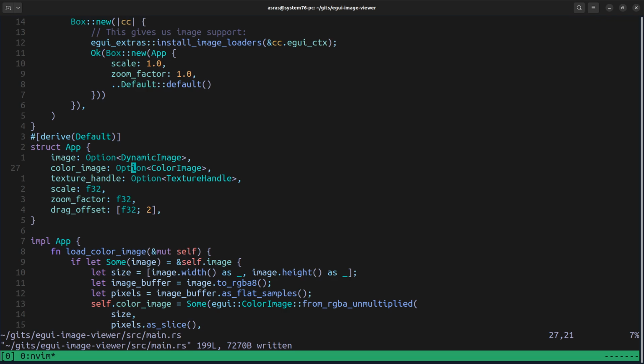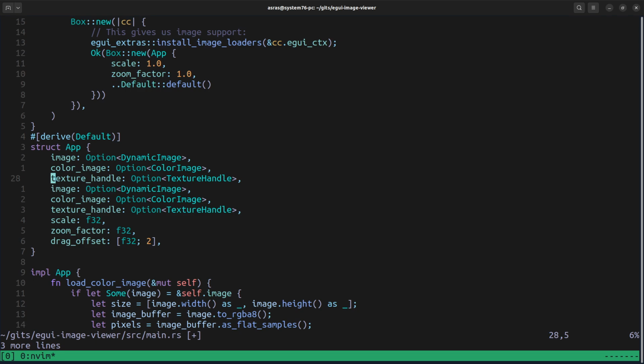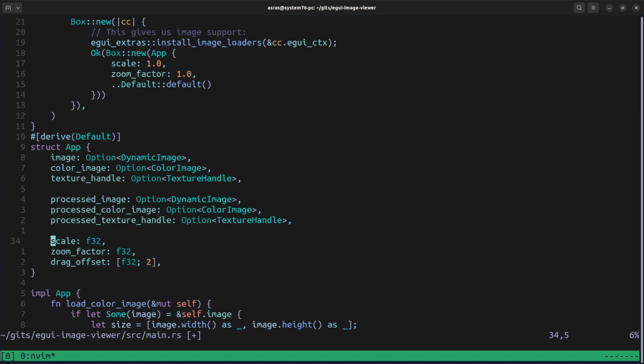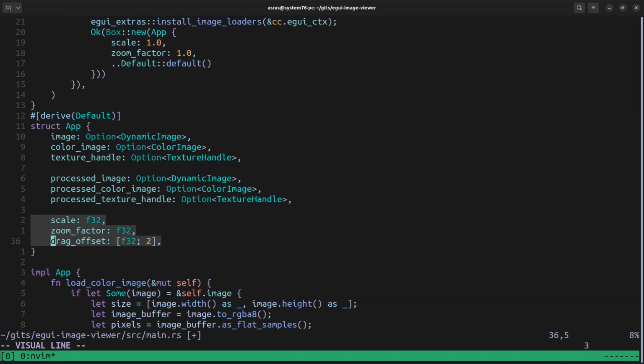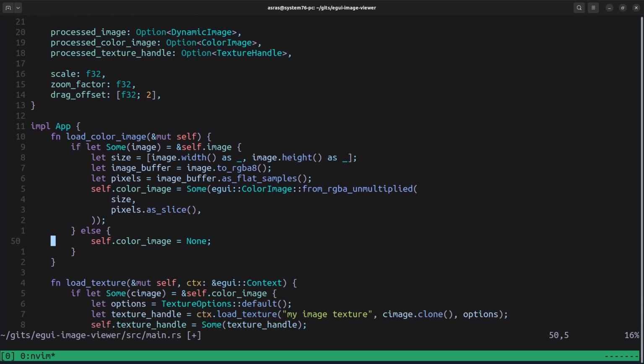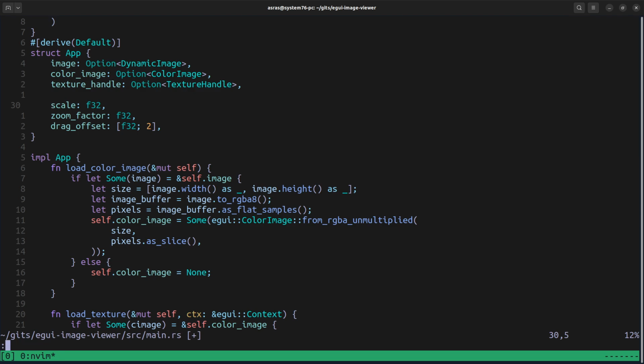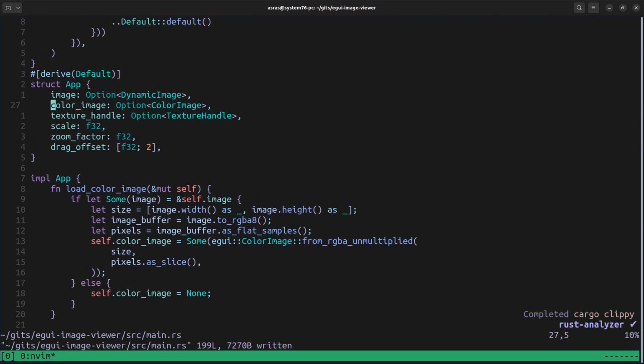And in principle, I think we'd like more than one image. For now, let's try to say just the processed image, everything's processed. And then we also need separate scales and zooms and stuff for that image. So let's actually not do that for now. Maybe that's something we'll do in another video.